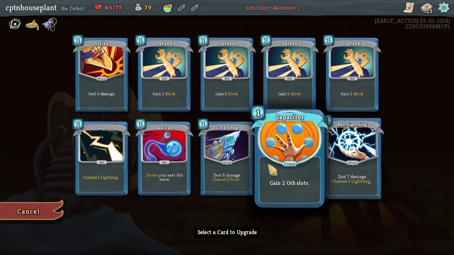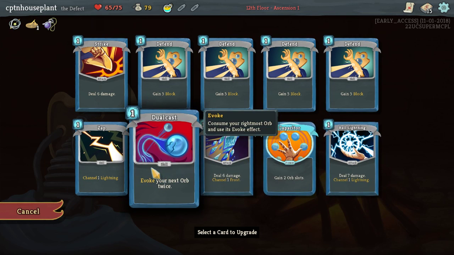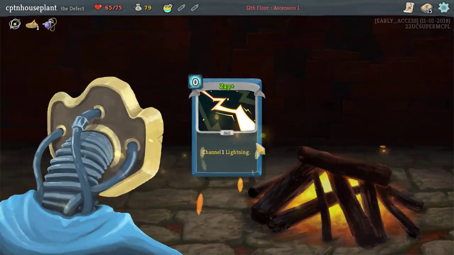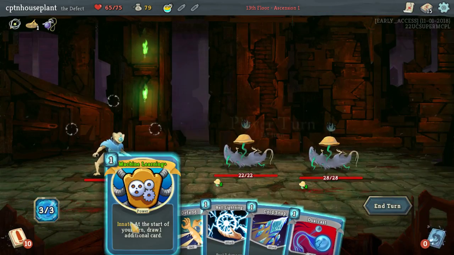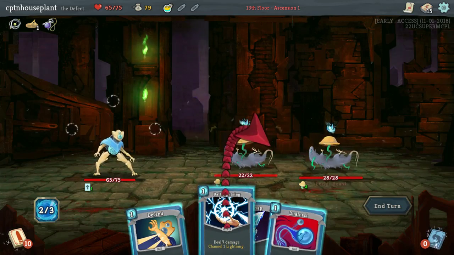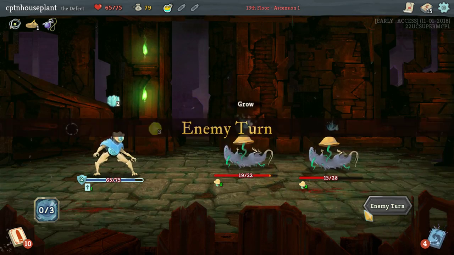I think we upgrade again. I like getting these upgrades early. I think making dual cast free. Yeah. I think making zap free, because we don't start with a lightning, so it's good to be able to play that for free. Dual cast, I'm okay with it being... hit this guy. He's gonna be the biggest player, because he's got the most health.